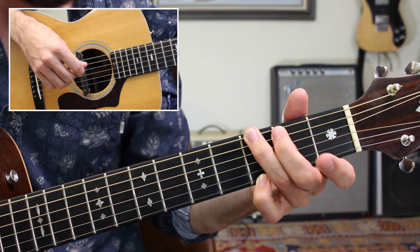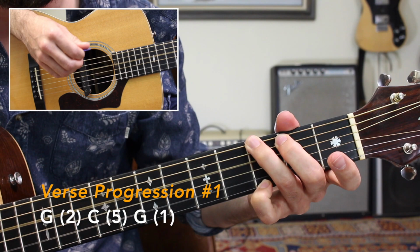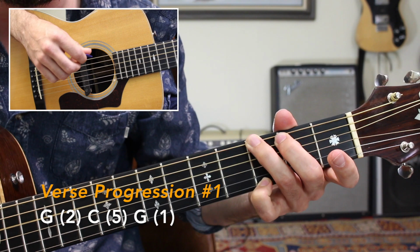We have the G major chord for two measures. If my words took glow, same strumming pattern, bass down, bass up, down, up, two times on the G.